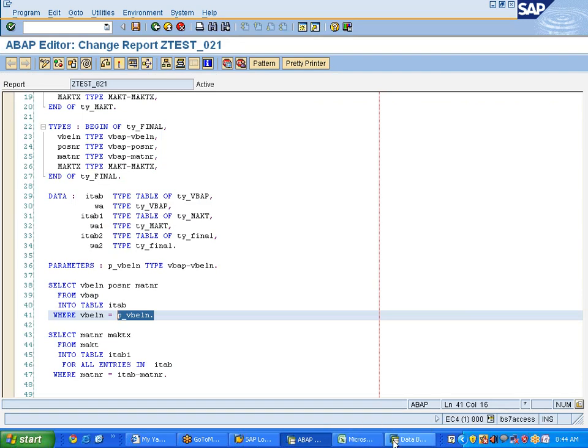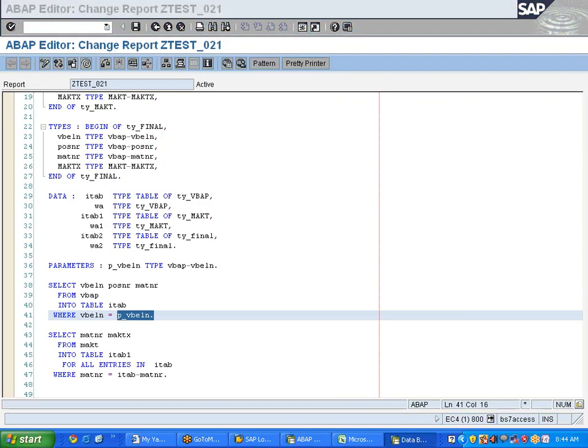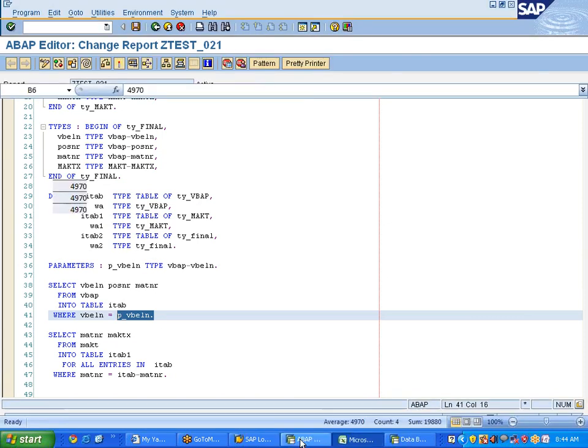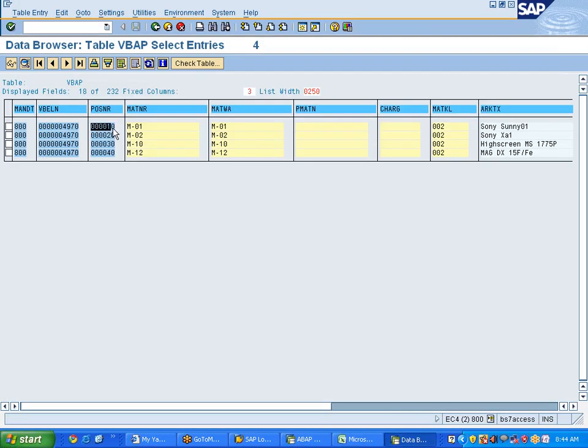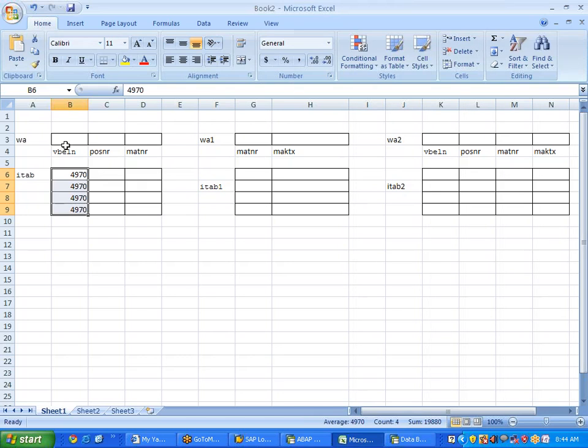And then the next field is POSNR. So these are the 4 POSNRs. This will also come into this internal table. Next, what else we are selecting?